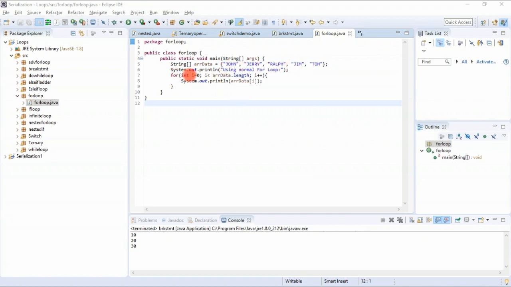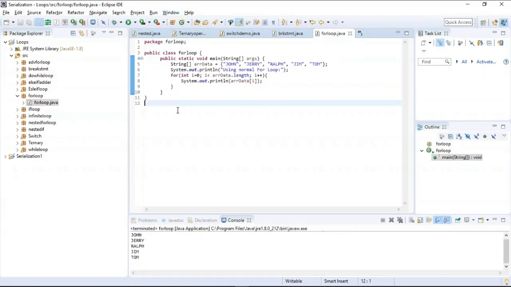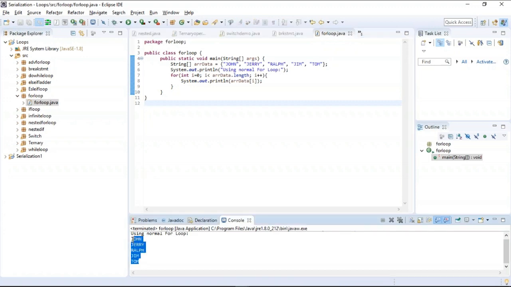This happens to be the for loop where we have the initialization variable, which is I is equals to 0, and followed by that we have a conditional statement, which is I is less than arr_data.length. And finally, we have an increment variable, which is I++. Now, let us try to execute this for loop and see how does it work. As you can see, the loop has been successfully executed and we have our output here.